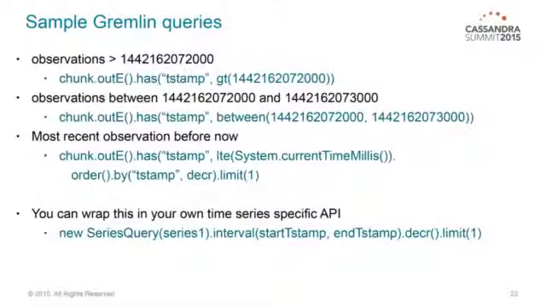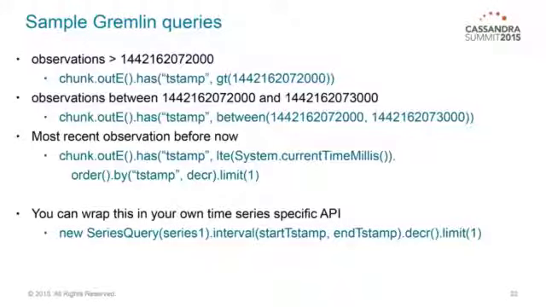Really simple Gremlin examples here. Gremlin also actually works really well for querying this sort of data. So in our simple example, let's just say we have one chunk we're dealing with. I'm going to go out the out edge, outE instead of out, so I'm just interested in the edges.